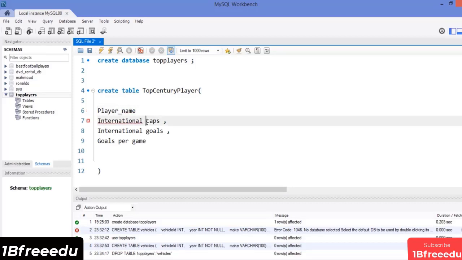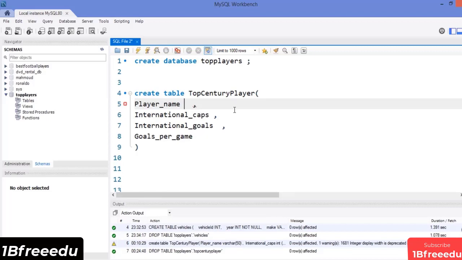As a quick FYI, when we talk about caps in relation to football, it means how many games the player has played in. Now, all of these columns will have a certain type of value in which the data will be stored. So for example, the player name will certainly be a name, not a number or a decimal. So we have to, right next to the column name, define the content as a variable character, which implies we'll be storing text, and the number of maximum characters, which won't really exceed 50 characters.